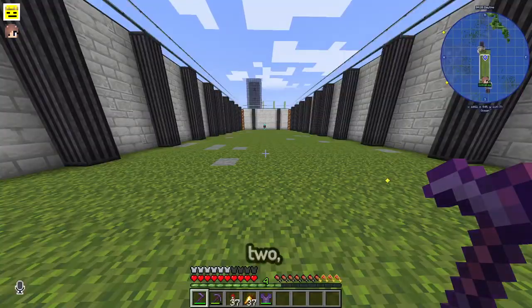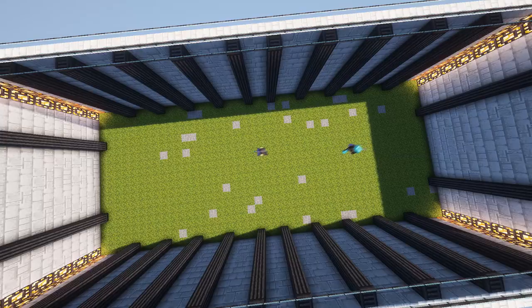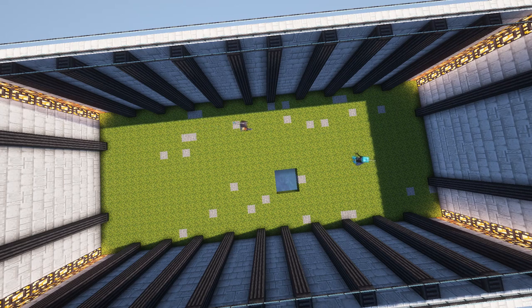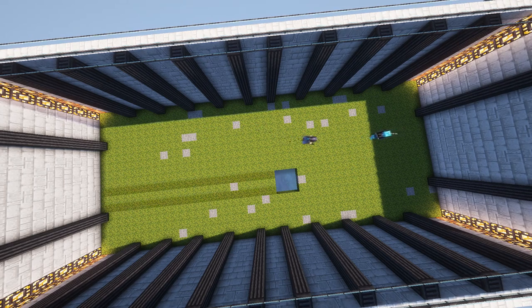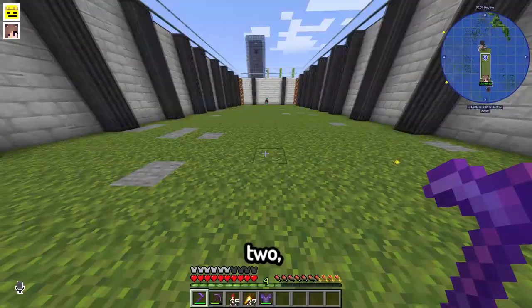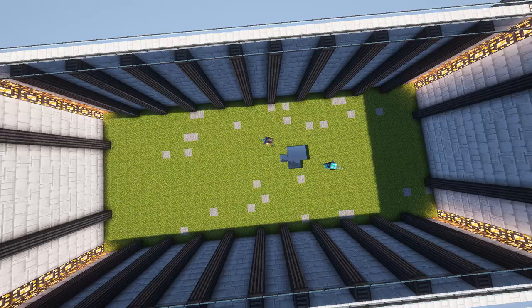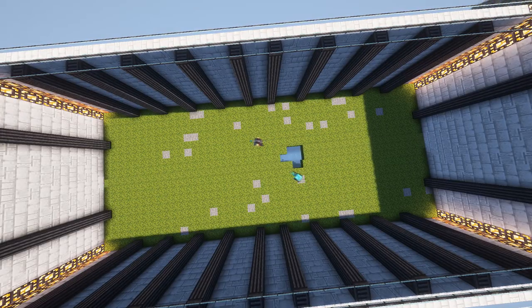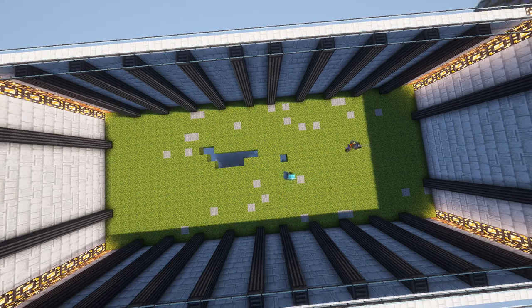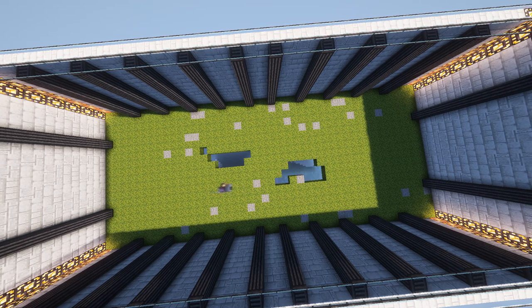3, 2, 1, and go! Oh, is my render distance? Oh, that's so cool. Yeah, the floor slowly regenerates, so if you wait long enough, you can be saved. Yeah, easy. 3, 2, 1, and go. Oh, my game froze. All right, you might win right here. Oh. I could probably lower my render distance. Let's go.